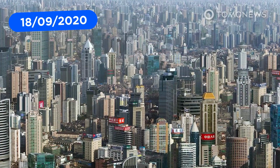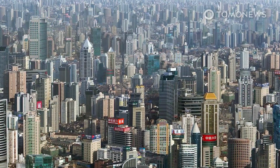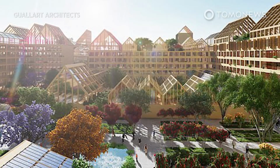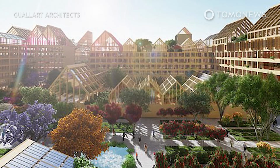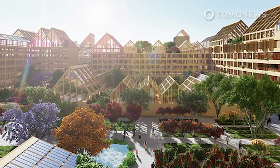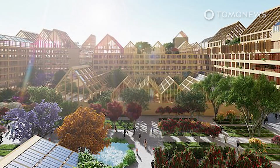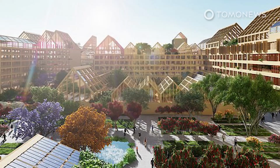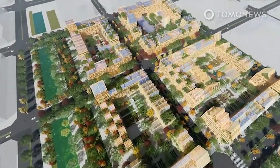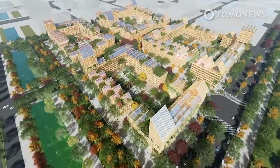The good news is that future cities will look less like this endless dense wasteland of tower blocks and more like this. Every cloud has a silver lining, and the good thing about the coronavirus cloud is that it has inspired a new city in China that will be much more beautiful and natural than the dense tower block cities of today. China said it will build this new neighborhood in Xiong'an near Beijing as a template for the rest of the huge new city.